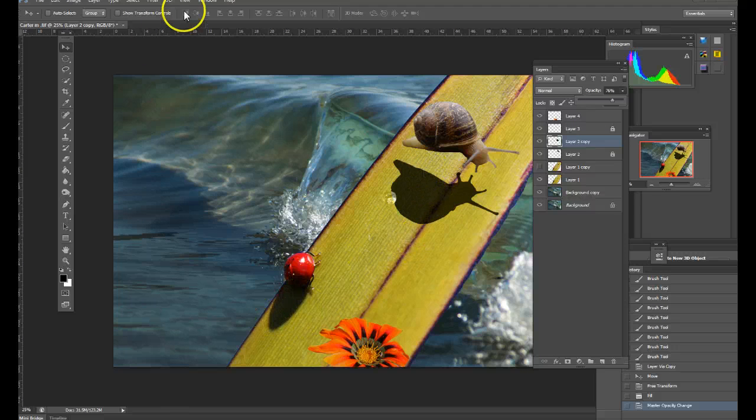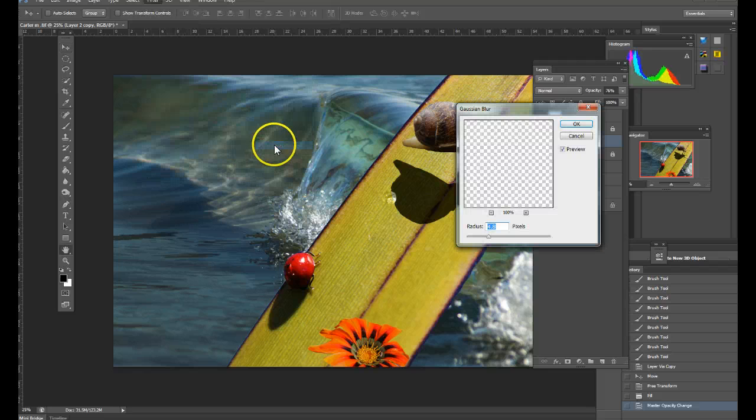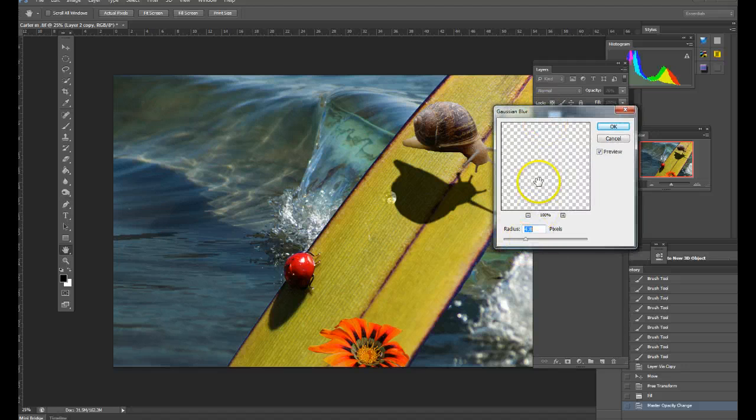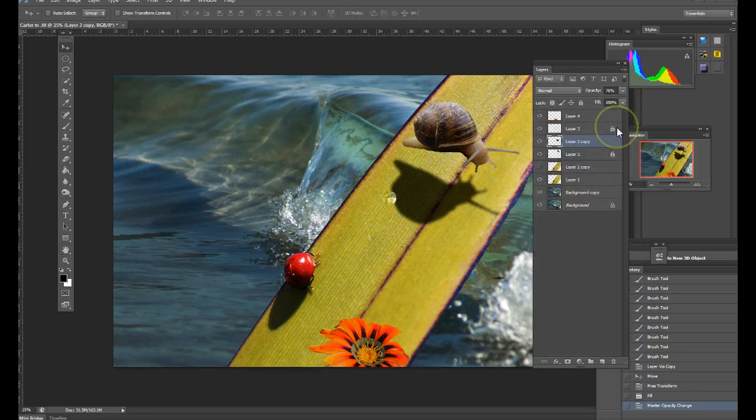So we want to come up here to Filter, and we want to go to Blur. Gaussian blur works really well, and here we'll preview this on and off. So right now at 4.8 pixels it's not quite blurred enough. Maybe you'll blur it a little bit more so that it matches the other shadow that's in there, that great reference one we have. Don't go too far. So somewhere in here until it's about right. And we say OK. So now we have that shadow matching.